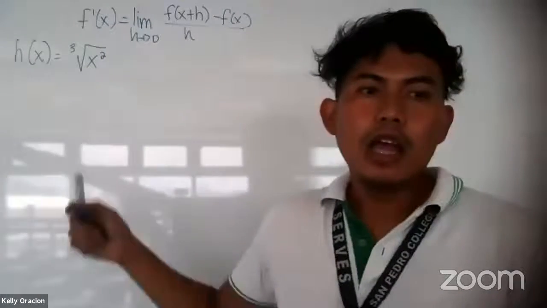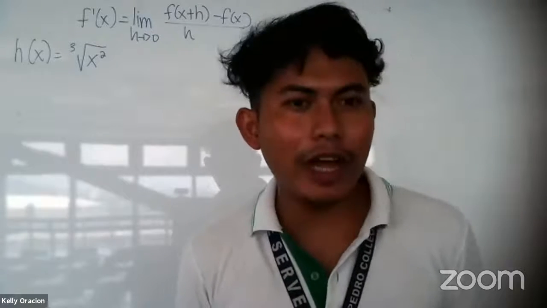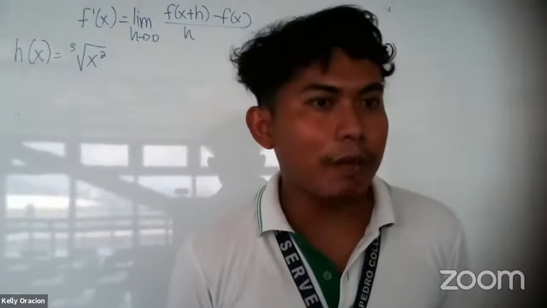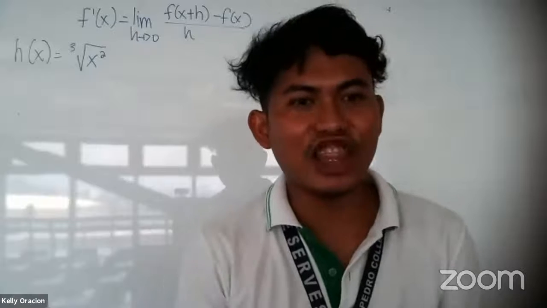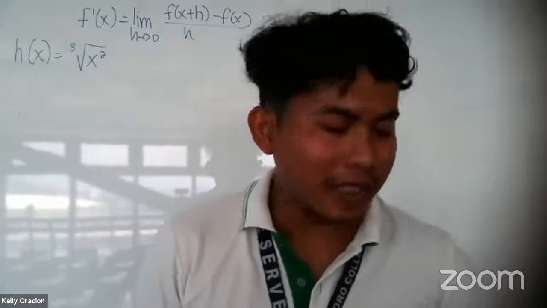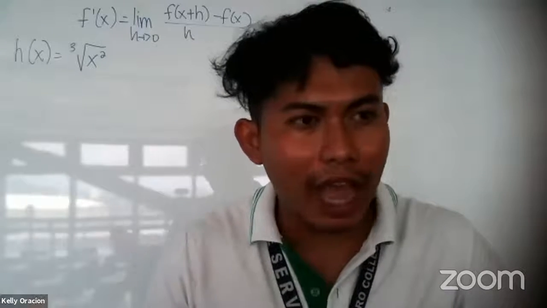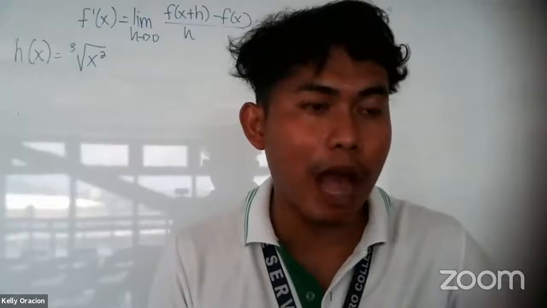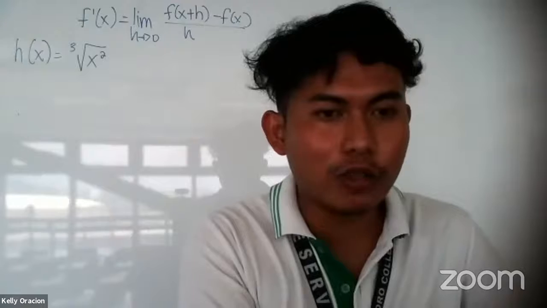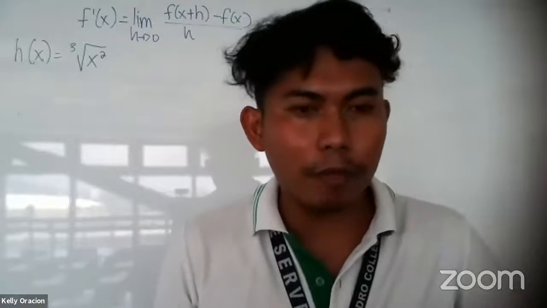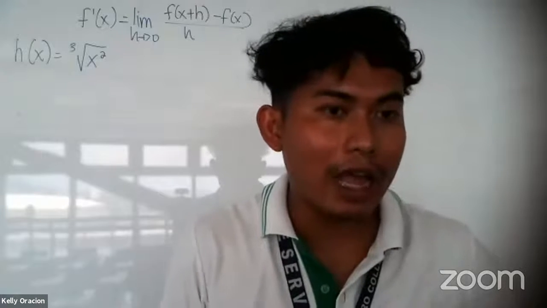Okay. Let's find the derivative of this one using the limit definition. And to tell you honestly, it's really hard to find using the limit definition because it's too lengthy. Remember yesterday I said that for square root, what you multiply is the same terms but with the opposite sign. That's what I said yesterday. When it comes to cube root, it's different. You cannot apply what you learned in square root about the conjugate, what you multiply here. You cannot apply that here, because it's cube root. It's different.